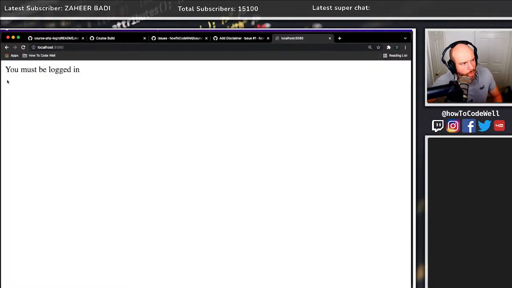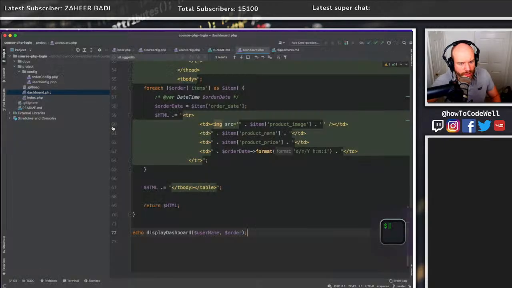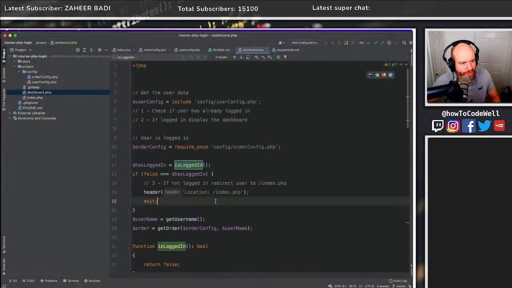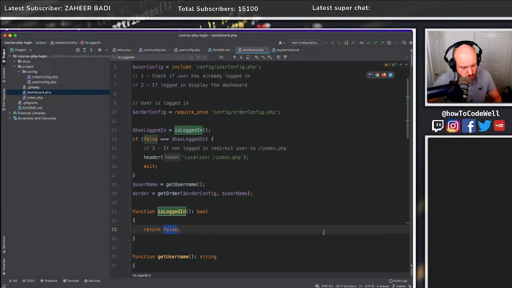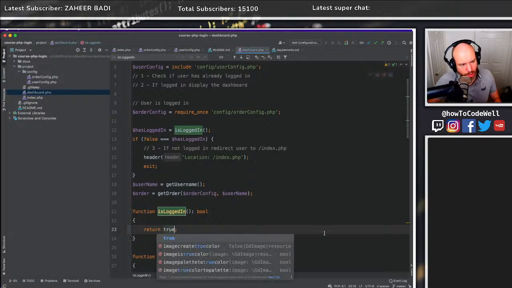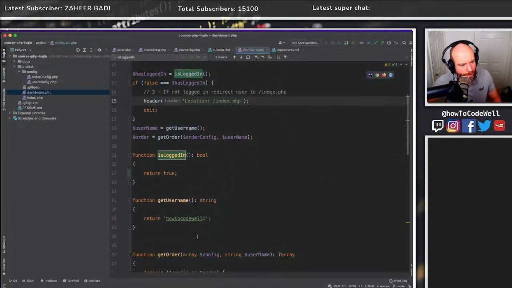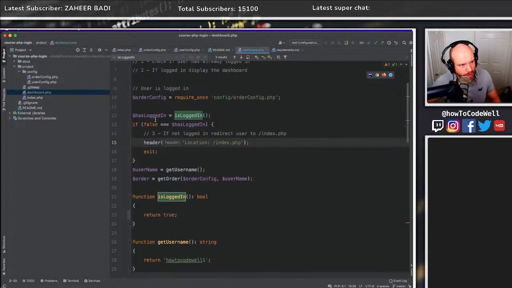Okay, so this is happening because of the fact that I'm saying that is logged in is returning false. So if I was to return that as true, that will pass, as in we'll now be on line 18.